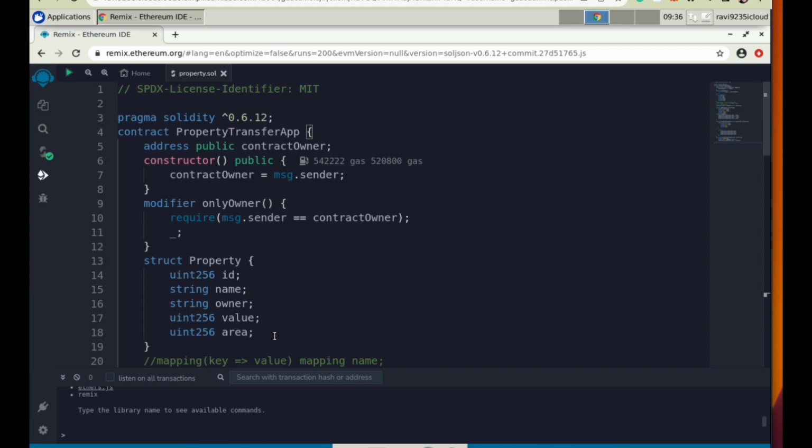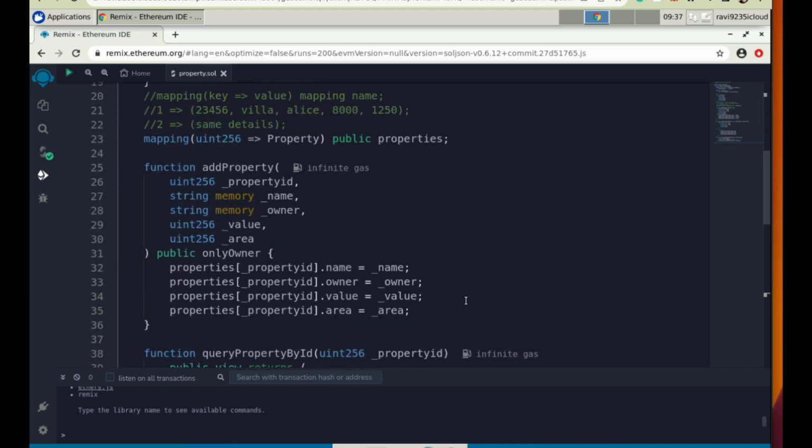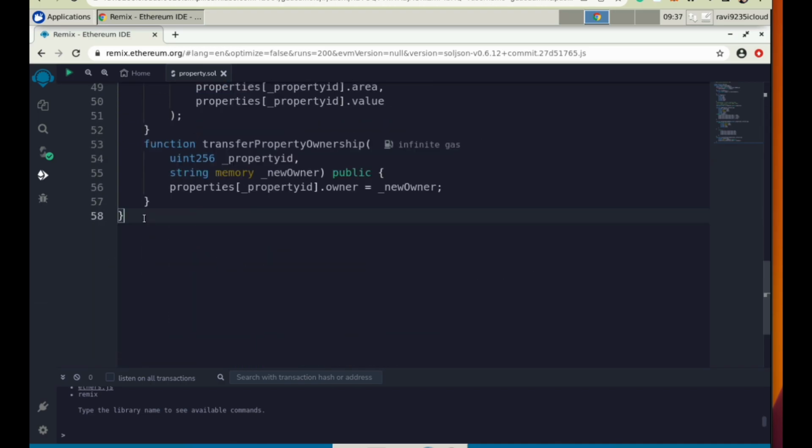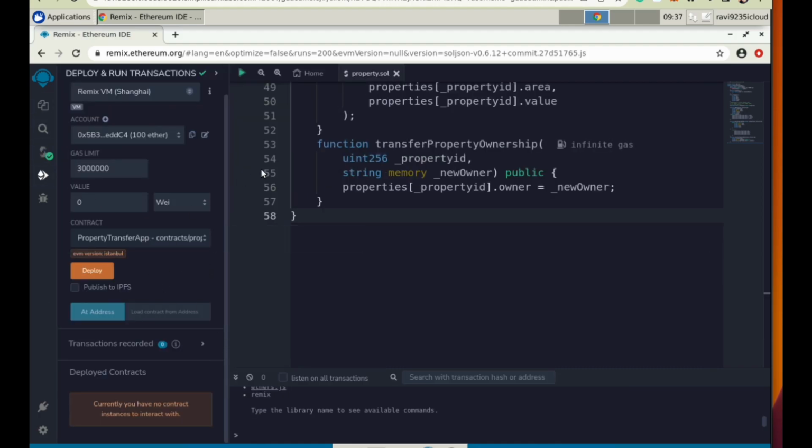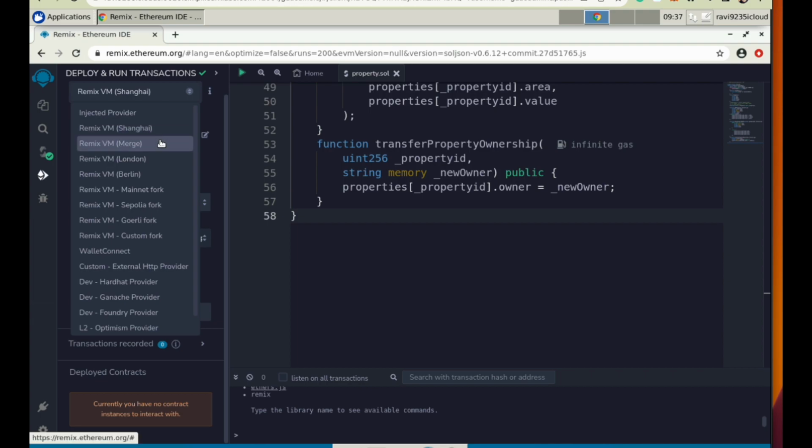So this is the small Solidity code, and we are going to deploy this code or logic. Let me just go ahead and show you how we are going to deploy this. So right now we are not going to use any virtual deployment.